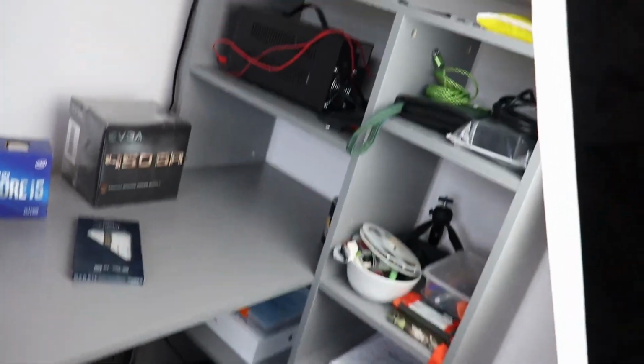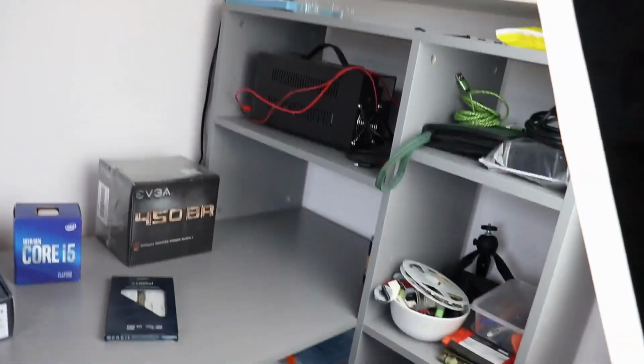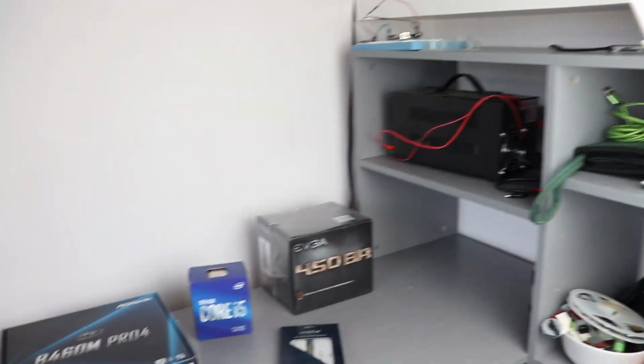Ignore the mess around the place, it's a new desk and we just kind of stuffed everything in for now.